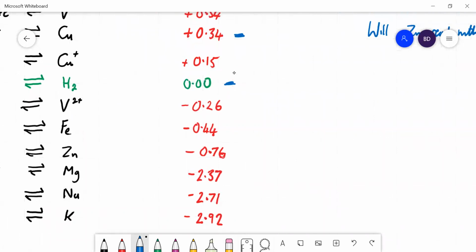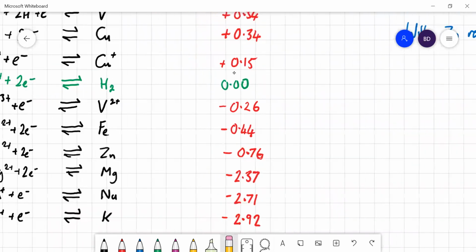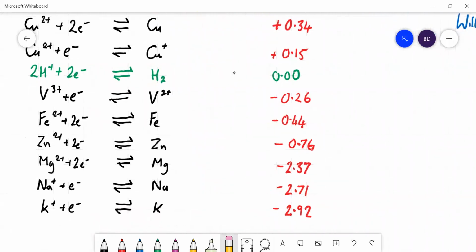Look, here's zinc -0.76 and hydrogen is 0. So right, let's do it on here. So let's have a look at those. I'll do it in yellow. Which ones are we interested in? Well, we want the hydrogen ion one, yeah, that one, and we want the zinc one, that one, -0.76. Which is the most negative out of those? It's the zinc one, so that's going to be best at pushing away electrons.